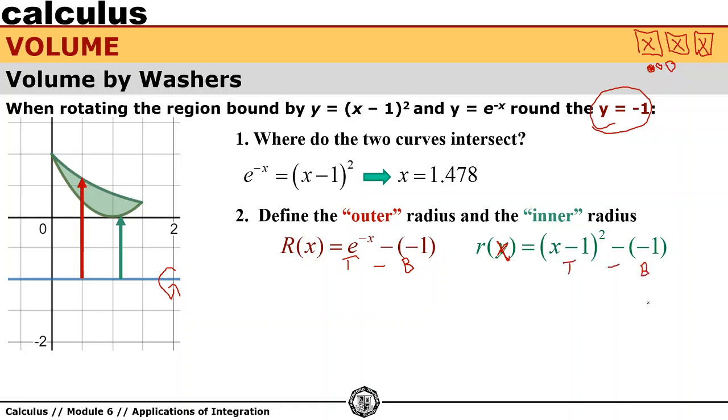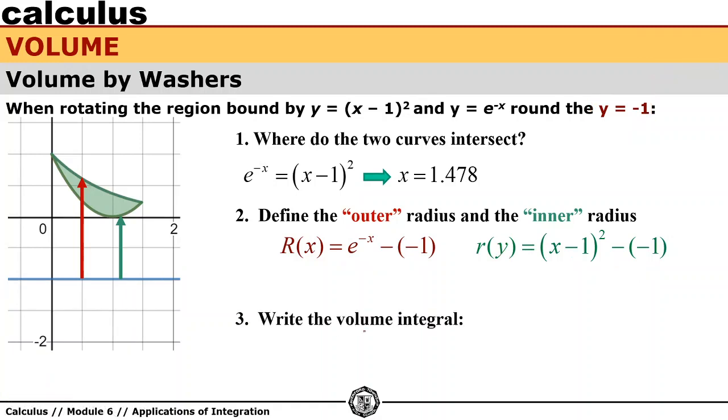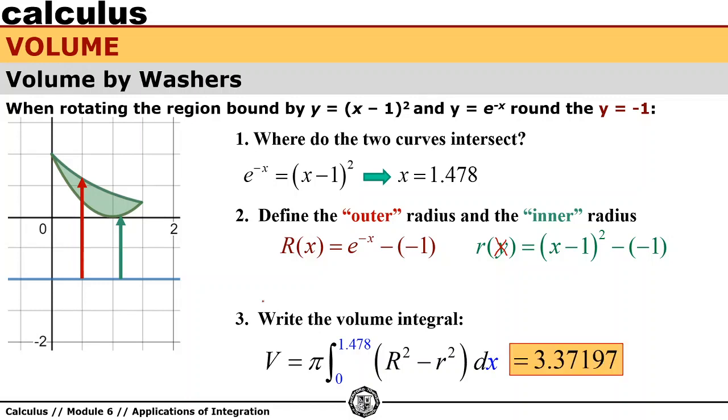All right, now you might be a little panicked subtracting a -1, but the beauty of subtracting -1 here is we're going to get a +1. It's because when we go to build our volume here, you're going to be taking these expressions and plugging them in to big R squared and little r squared to try to build our rule. And to kind of help out with that, you get 3.37197 to build that final thing.